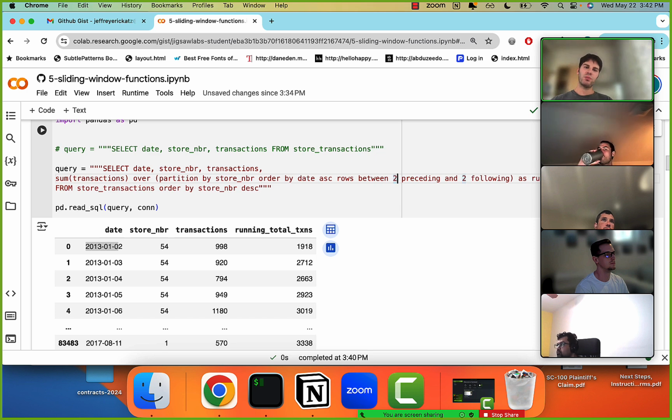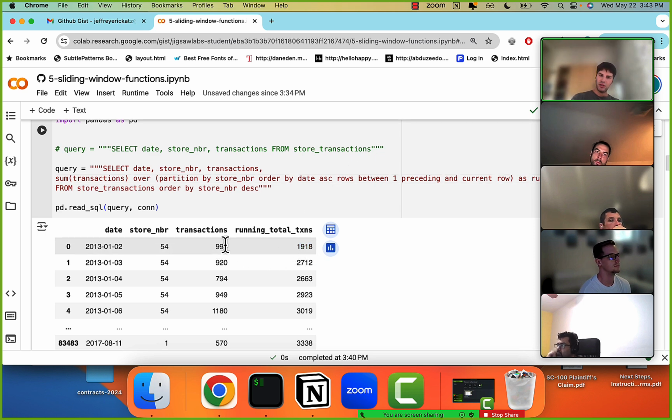So you basically get this preceding language, and then the other thing you get is current row. So if you don't want to do something following, you could say rows between one preceding, the one before, and the current row. Okay, so what would that do? Right now, this number is 1918 because I didn't press shift return yet.